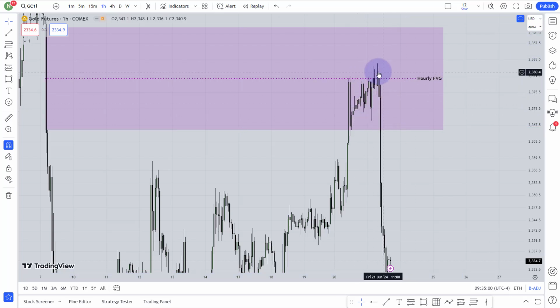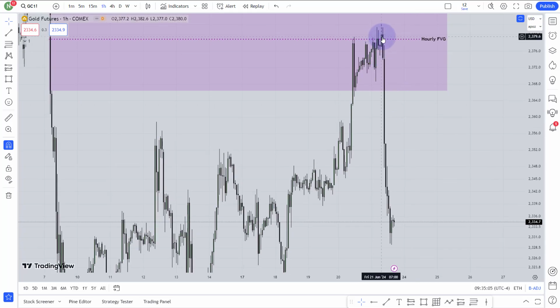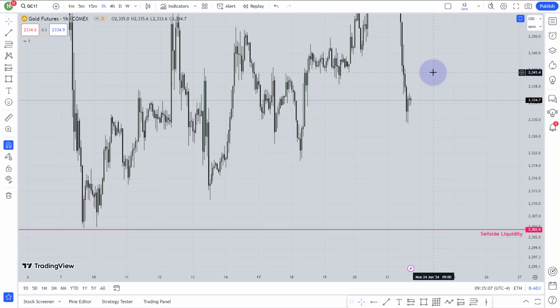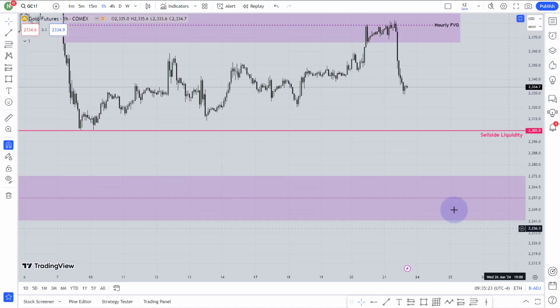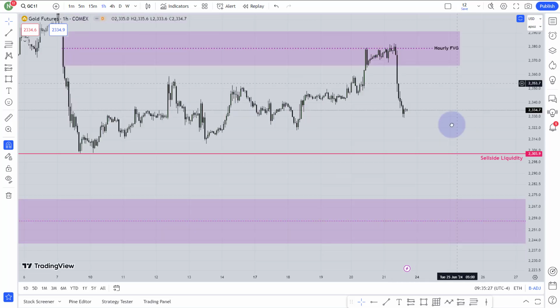Finally it made the fake breakout, and after making the fake breakout, look at the reaction, and finally the market reached over here. There is no fair value gap, just nothing at all over there. I believe the market is going to take these relatively equal lows, this low and that low. Finally, this shallow run, then this sell side liquidity is going to be traded today, this week. And finally this last parallel gap is going to be the last line for this week for gold.